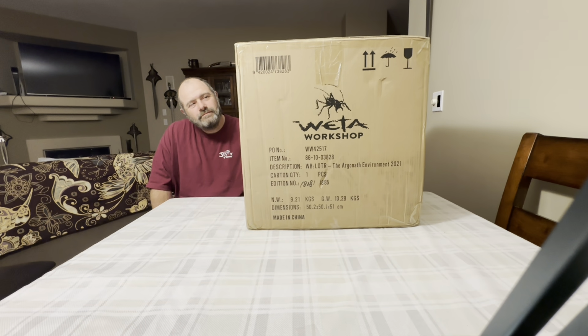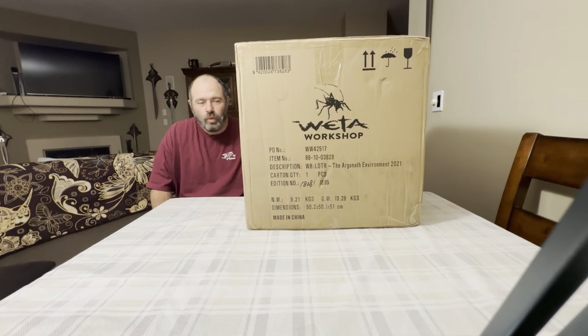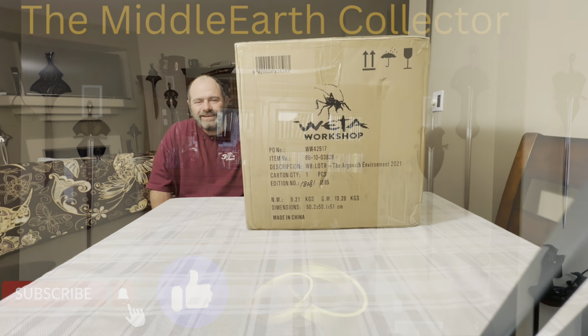Holy shit. I got this in the mail just a little while ago, and this is a big box. It is the Argonath from Weta Workshop, the new one that just released in 2021. And wow, I can't believe how big this environment is. Like, holy crap. So let's open this big bad boy up and get right into it, and I hope you guys enjoy this.